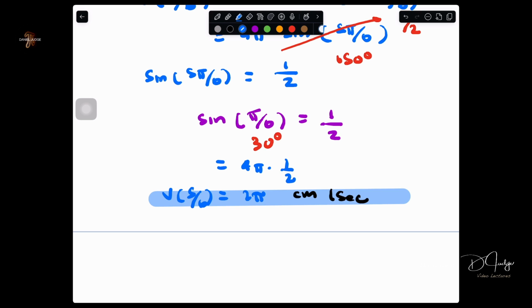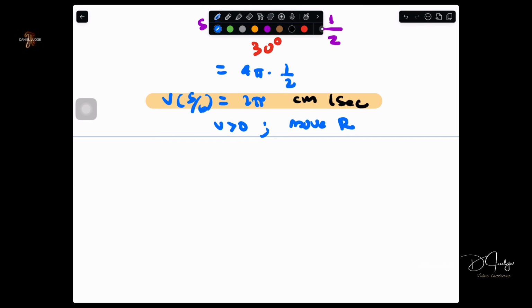So, ladies and gentlemen, there you go. Velocity, by the way, is positive, so it's being pulled to the right. I'm just going to kind of label this for us, and I think we used a different color. I think it was orange. All right. Just want to mention your velocity is positive. It's being pulled. I'm sorry, it's not being pulled. It's moving in the positive direction, which is right, or forward. Okay, 2 pi is positive now. All right. Let's get acceleration.